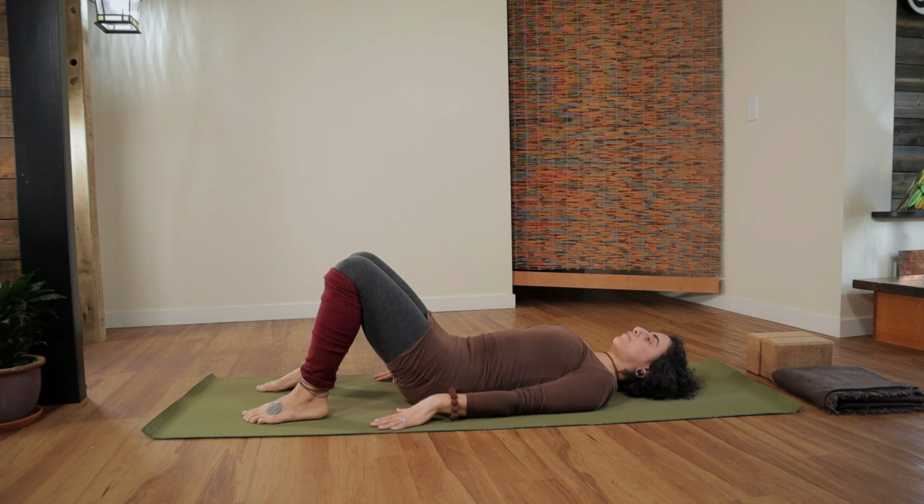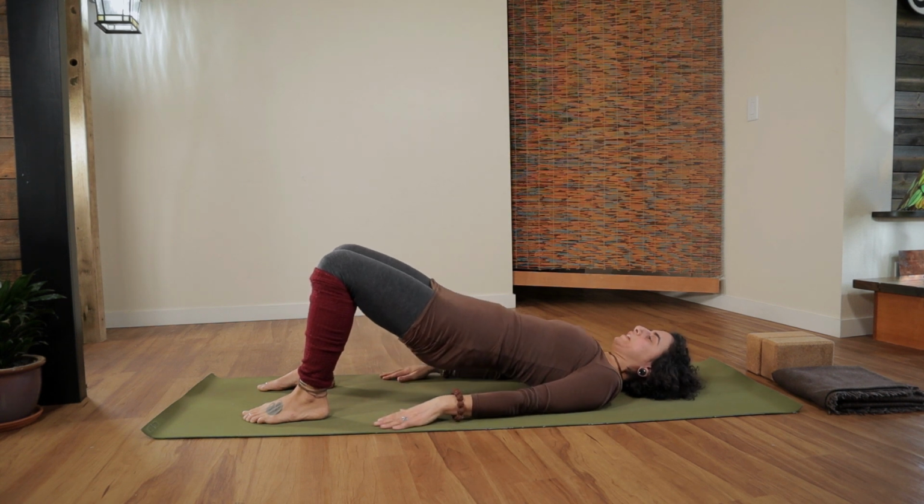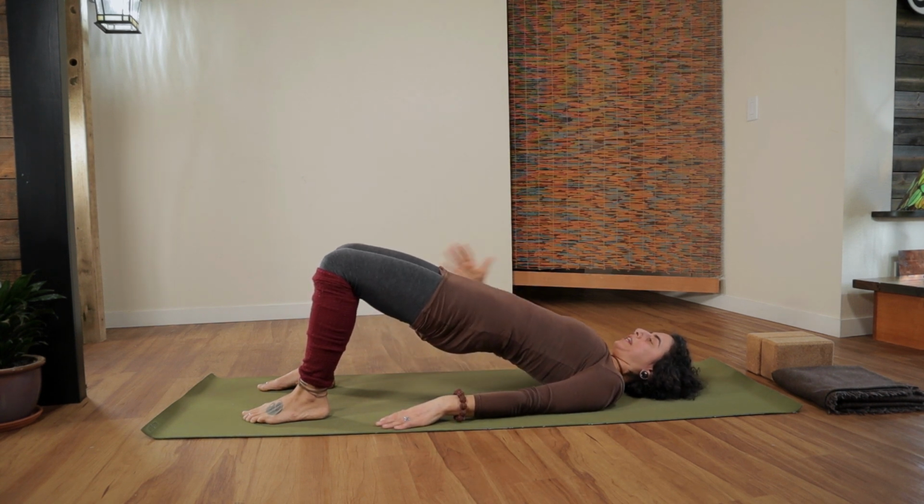So pushing down into our feet and our shoulders, continue engaging. It doesn't look like much is happening, but you're probably feeling that your whole torso is engaged and heating up just in this simple movement right here. Now to warm up, we're gonna carry that movement into a lift. Keep tucking the tailbone under, squeeze through your glutes, draw the ribs and navel in.